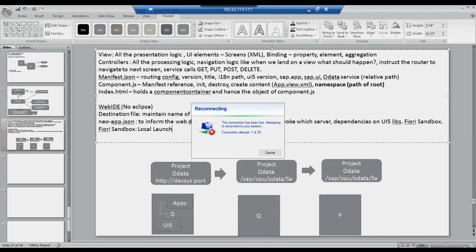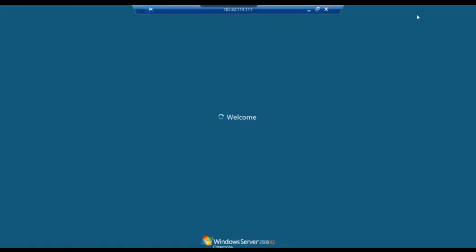There is a test resources library which SAP UI5 provides, and you need to load these test resources to make this local launchpad work on your local computer. It should simulate the actual launchpad. That is exactly what our local launchpad or the sandbox is going to do.